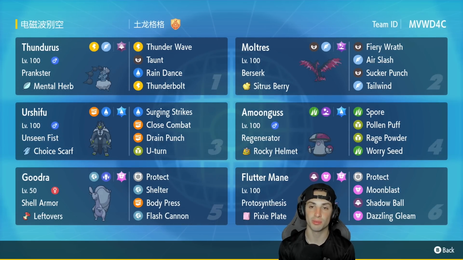Third Pokemon is going to be Urshifu, probably one of the strongest Pokemon when Regulation D comes out. This one has Unseen Fist to hit through protects, Choice Scarf as its item, Surging Strikes, Close Combat, Drain Punch, and U-Turn. Fourth Pokemon is going to be Big Boy Support Amoonguss. Regenerator, Rocky Helmet, Spore, Pollen Puff, Rage Powder, and Worry Seed. Nothing you guys haven't seen before.